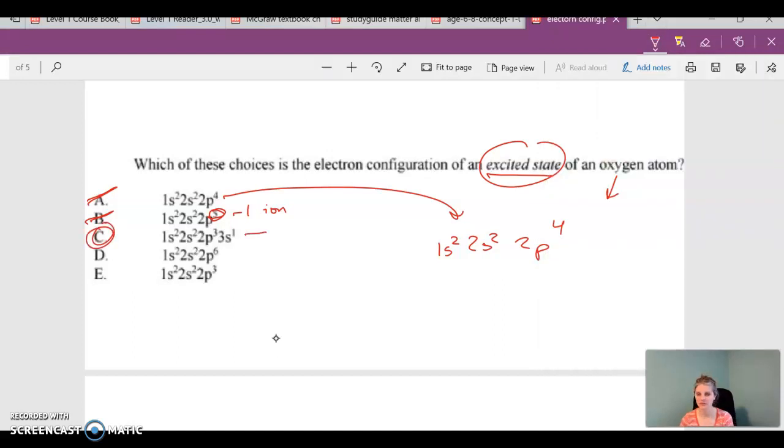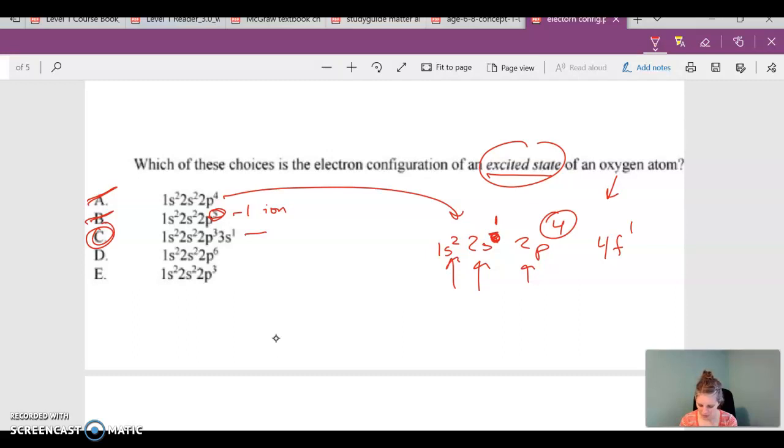An excited state is you just take an electron, and you can take it out of this one, or this one. You take an electron out of somewhere, and you put it somewhere further out. So another kind of excited state is I could take this one out right here and make this a 1. And I could put the electron into 4f1. I can put it anywhere I want. It's just an electron in a different spot. You take it out of one spot and you put it in another. You don't necessarily have to take it out of that outer spot. Lots of times I do, but you don't have to.